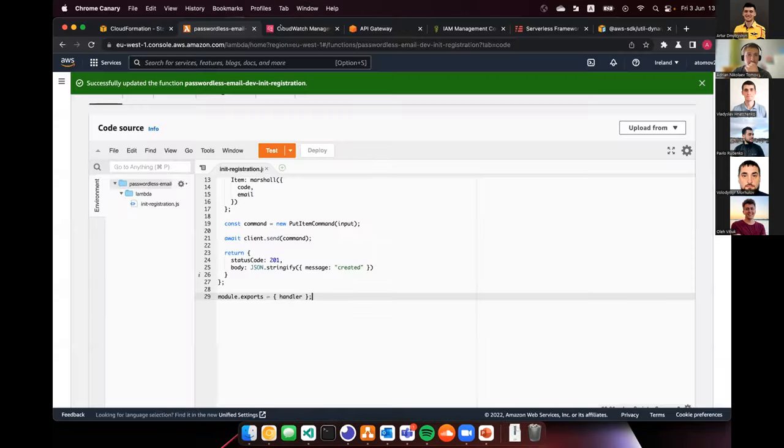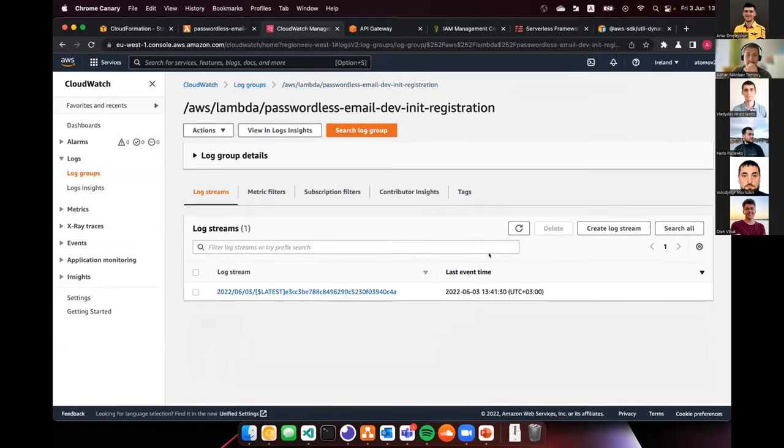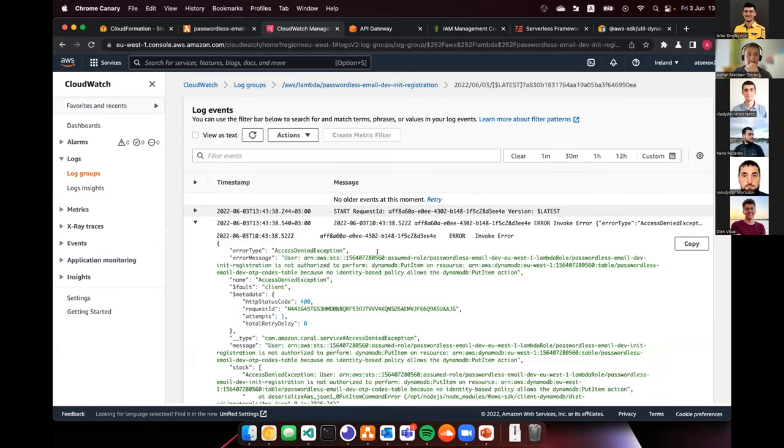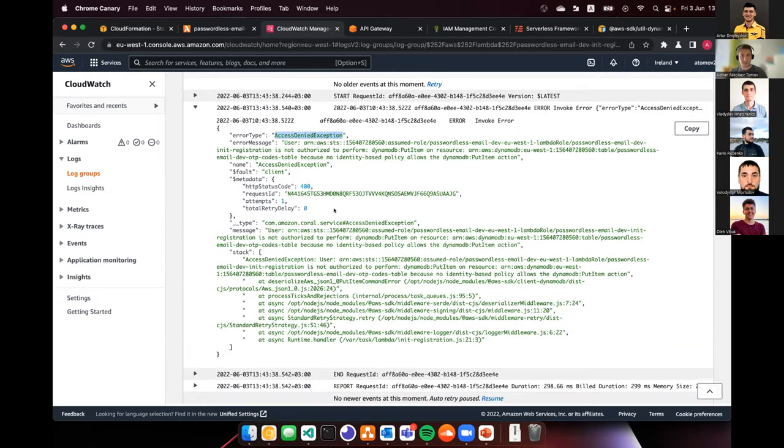We can again get an error. And now, if I didn't make any other typos, I get another execution. There we go. I get an access denied exception. And the reason for the access denied exception is that I did not allow my Lambda function to interact with any other resources except CloudWatch. And this is something really nice about serverless. It allows you to control each function based on what it needs to access. So the least privileged access is basically implied by the serverless framework, so that you never allow anything to do more than it's supposed to do. And this is actually quite great.